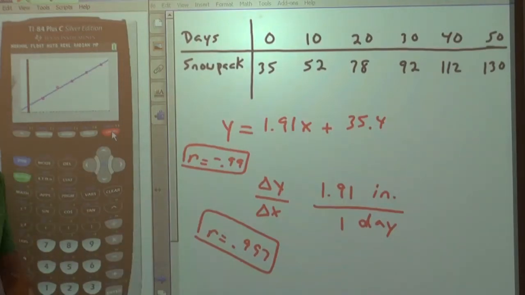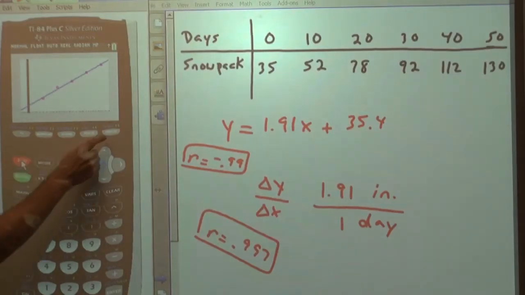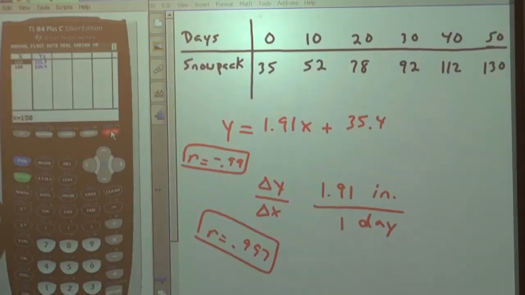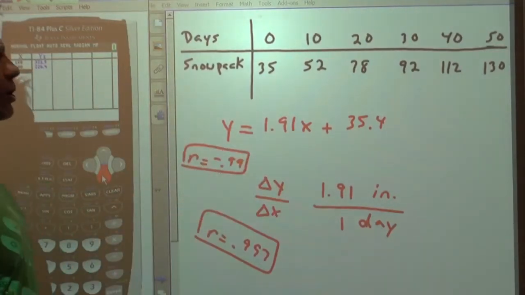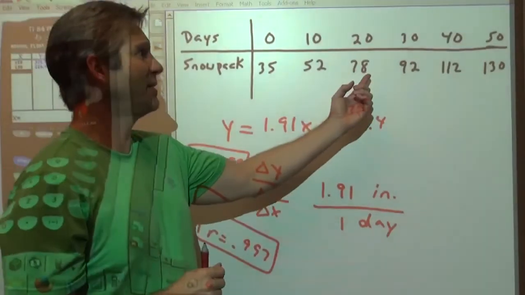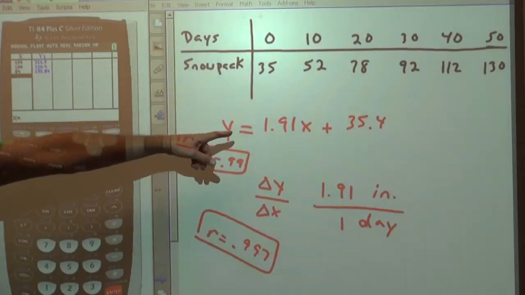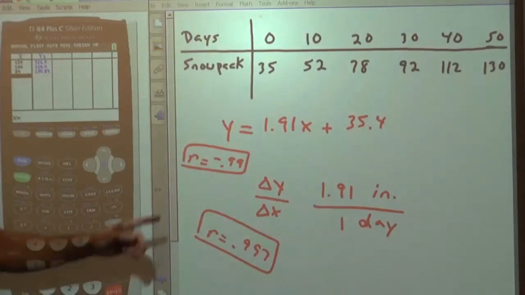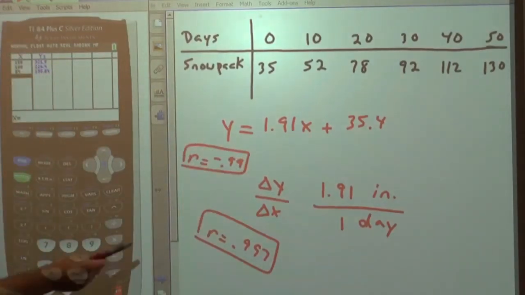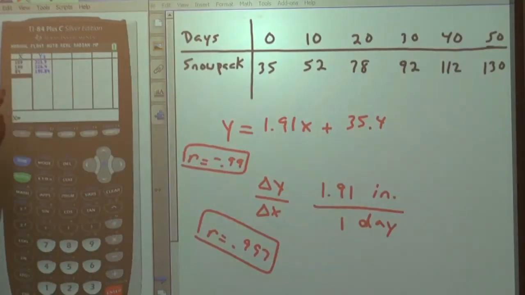You can turn the video off now if you want to, but let me show you one more little trick. Up above graph, there's table. We can go second table, and if we set this thing up correctly, then since we have our equation right here entered into the equation editor, we could say, I want to know how deep the snow is expected to be on like day 84. Well, 84 is the x value. You can just type in an 84 and hit enter, and it will automatically give you the y value, the depth of the snowpack, according to our equation. You don't actually have to type in the numbers yourself in the equation. So this is a time saver. As long as your equation is entered in y1, you can do that.